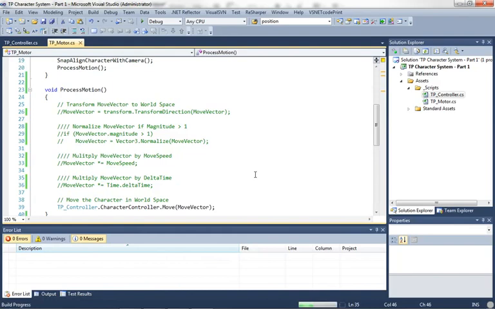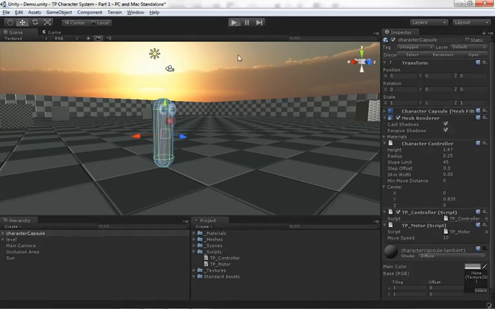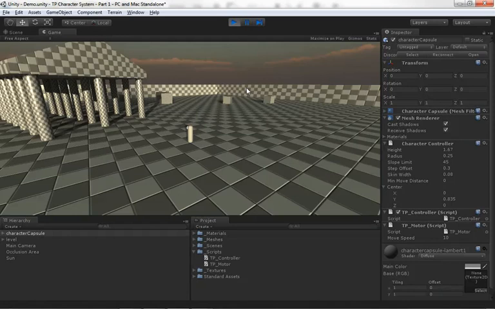And if I build this out and we go back to Unity and run, at this point we're doing no calculations other than taking the move vector that our TP controller has built, right, and we're passing it right into moving. So it's like straight from the inputs of the player right into the character.